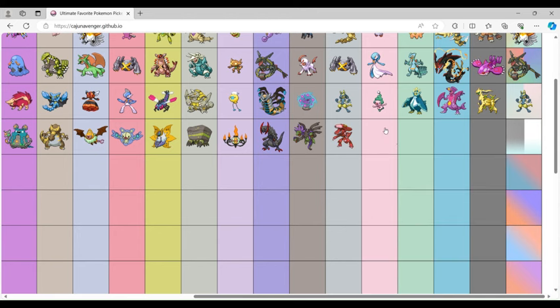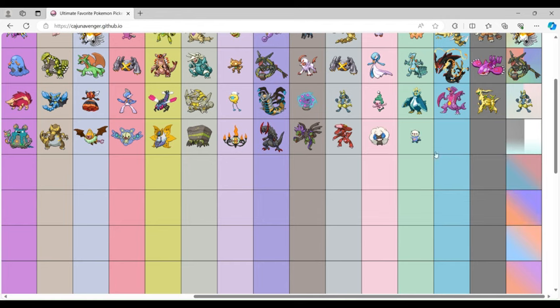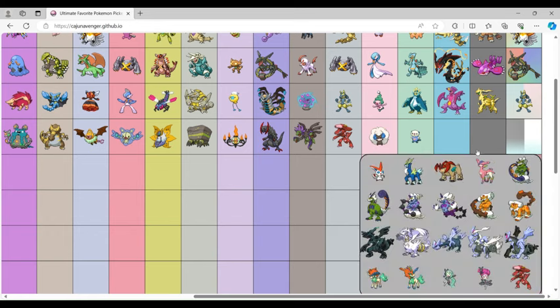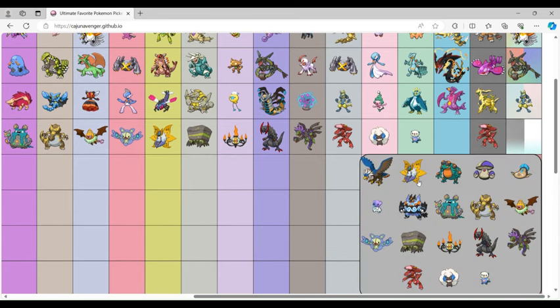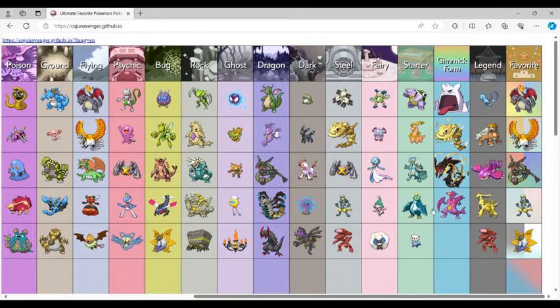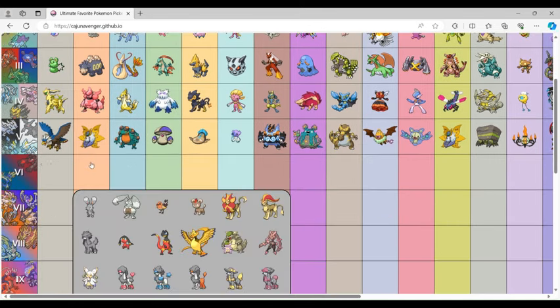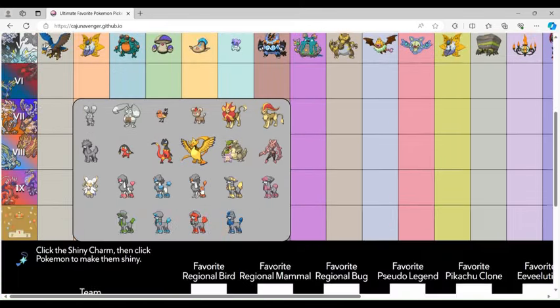Okay, Genesect. Wimscott. Okay, but this is starter, I know. That's gonna be Oshawott. Gimmick is gonna be, I'm not even gonna pick a gimmick form for that. Legendary Genesect. Valcarona. Okay, so 3 out of the 5 have been fire types. I don't know why. The fire type shinies just look really cool.